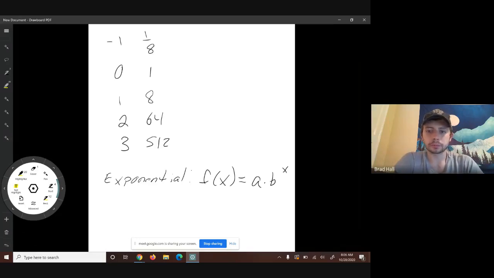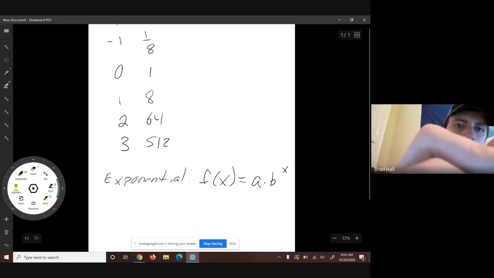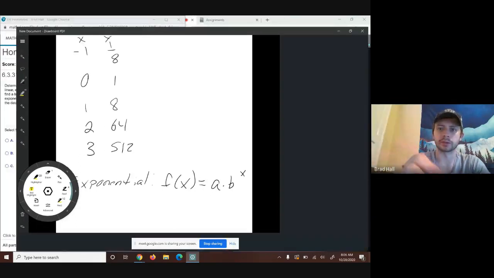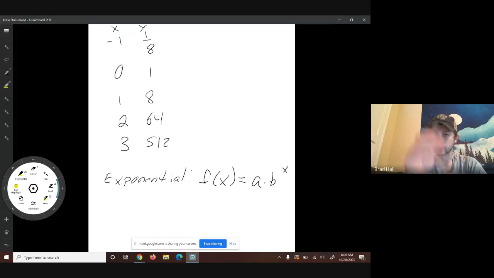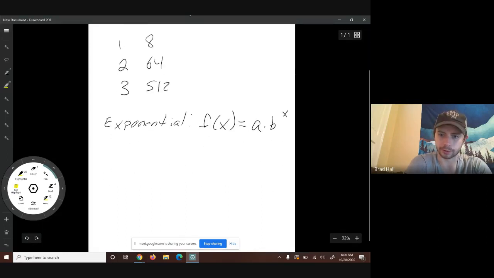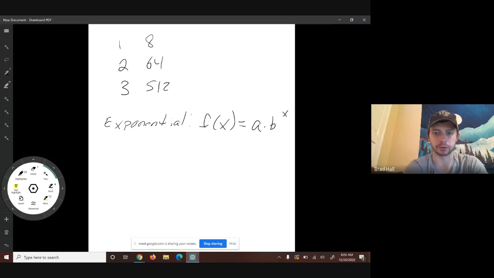And so really to figure this out, we need to plug in the points, because what the question gives us is an x and a y value. So it gives us 5 ordered pairs. We can plug in these ordered pairs and see if we can figure out what a and b are, assuming this is in fact an exponential function.